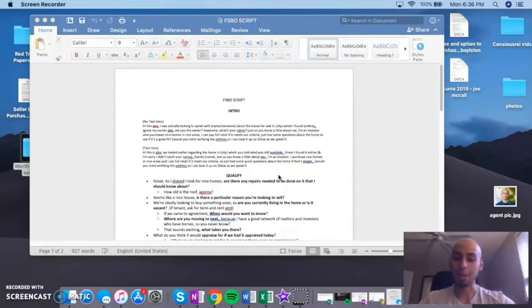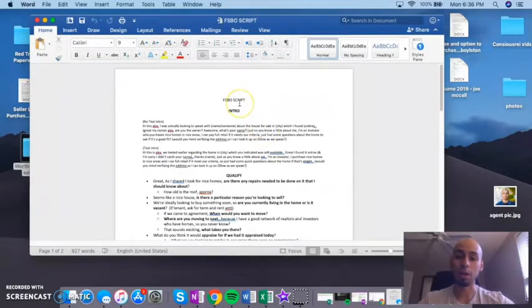So I'm going to recommend that when you're making calls, if this is the type of script you want to use, or any script that you use, there's a bunch of scripts out there, have it in front of you in the beginning until you internalize it and practice it. So let's get into it. If you haven't seen my for rent by owner script, you might want to watch that one first. I get into pretty good detail as far as each part, which I probably won't get into too much detail with this one, because it is pretty similar to the other one with some small nuances, which I'll get into.